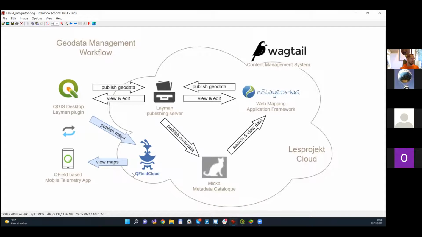We would like to be able to run QField Cloud on our infrastructure and use our authentication. So if you have your user account in our portal, SmartAfriHub.com, then you could also upload your data with the same identity to the QField Cloud. That's not working yet, but we are working on it.